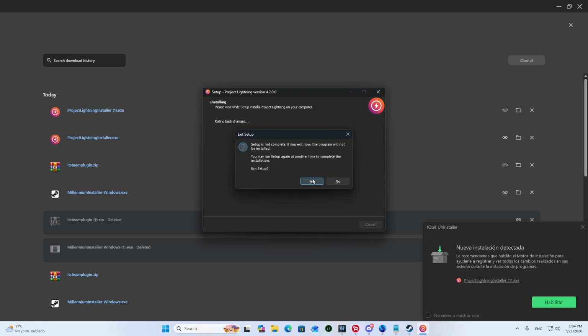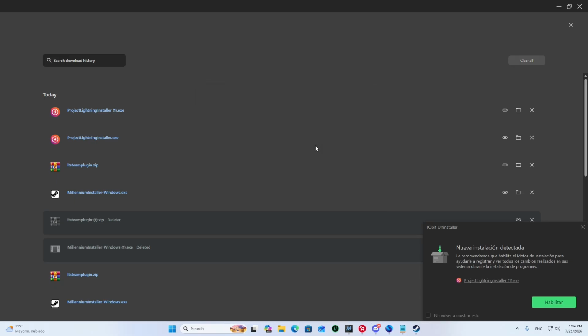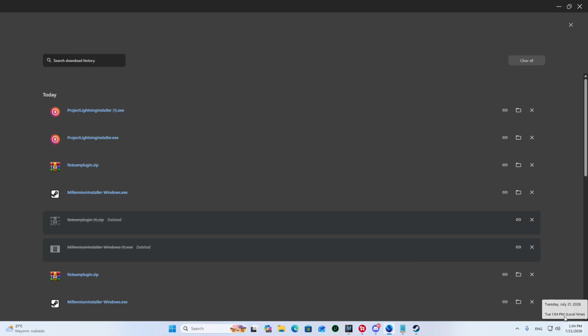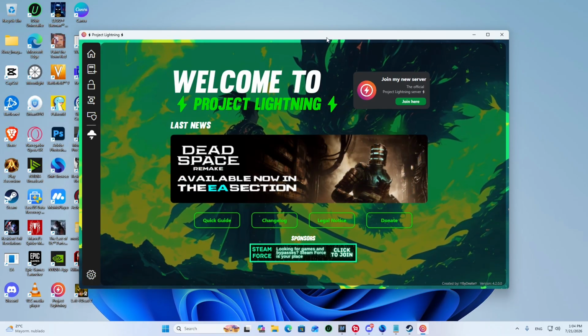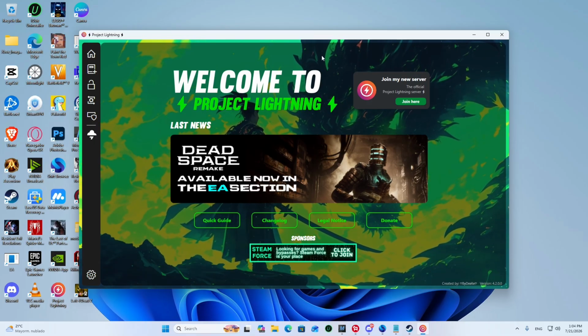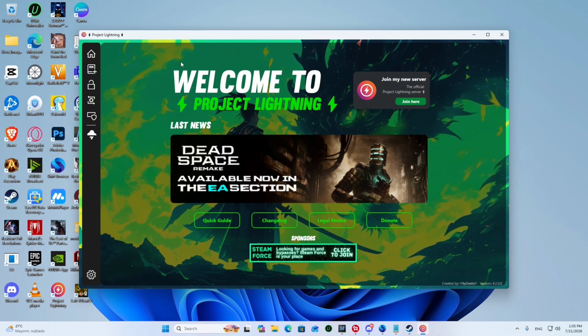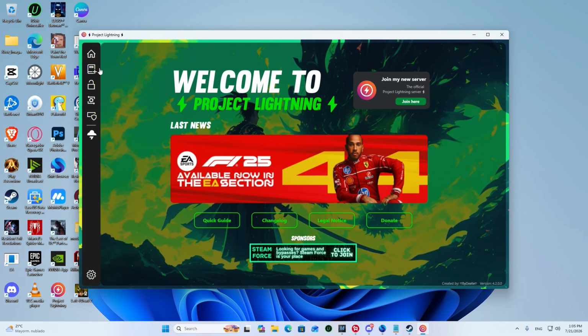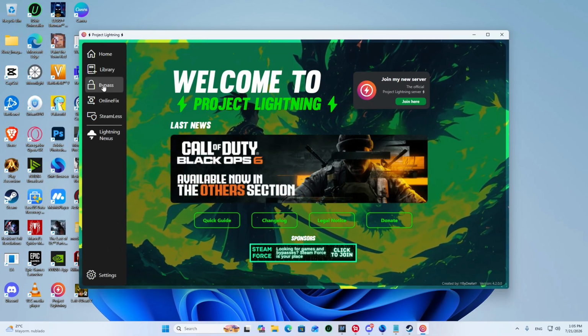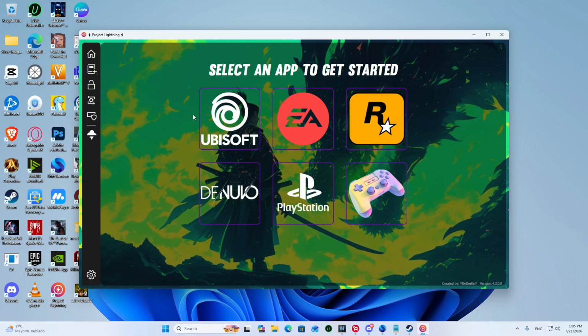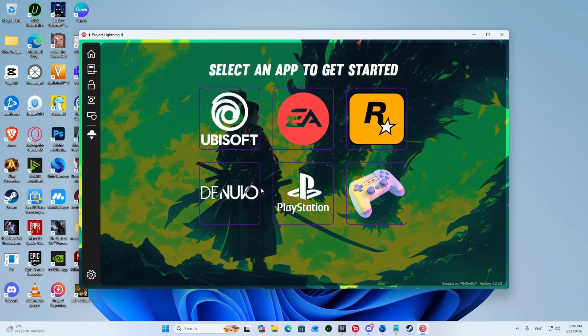I do not install it because I already have it installed. When you install the program, the only thing you have to do is go to the desktop and open the program. Something like this will appear. When the program is open, they go to the top left. And we are interested in the section where it says Bypass. We enter there. And now we go to where it says Stop.